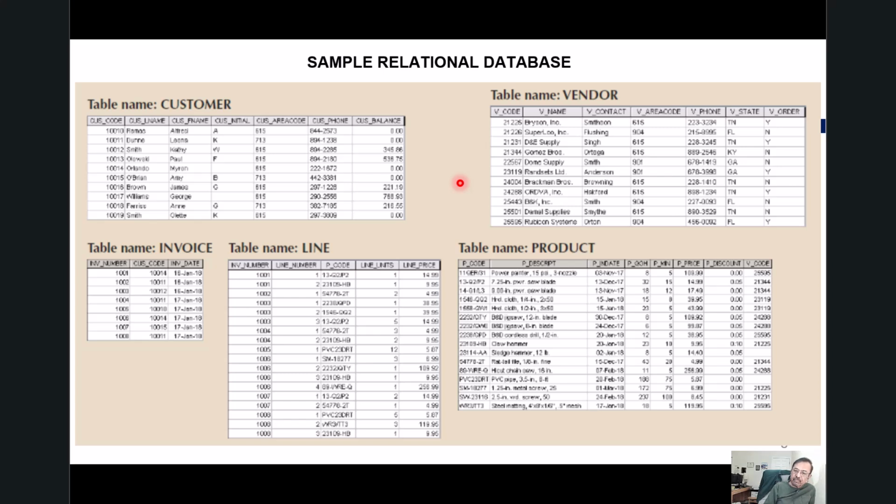Now let me use this vendor database that we've been using for many of the lectures, just to give you some sense of example queries to lead into our discussion of the syntax. The concept that we're about to discuss is aggregation, and the way that is implemented in the SQL command select is through two clauses. One is the group by clause and the other is the having clause. We'll see examples of those specific clauses in just a minute. But let me give you an example of a query that would require aggregation.